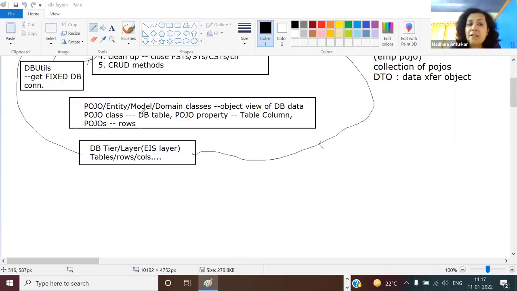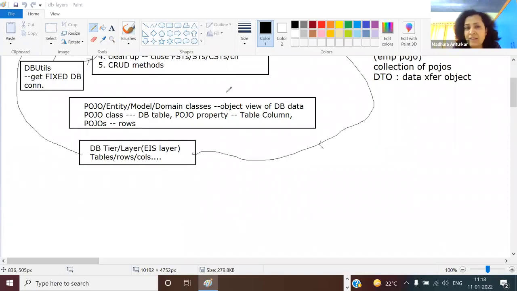Now, the next layer you will build is the POJO layer, plain old Java object, which is also called entities because it is representing database entities. Have you heard about MVC architecture in your web programming technologies, model view controller? Some of you are saying yes, maybe.